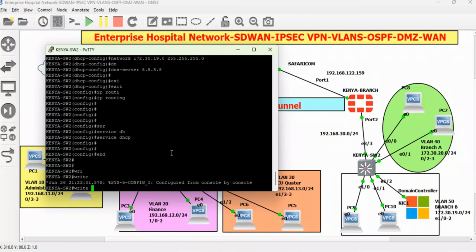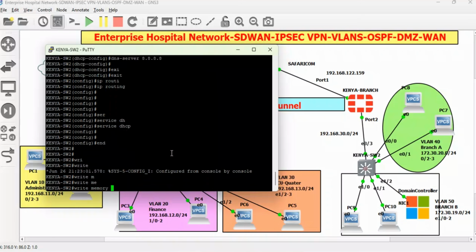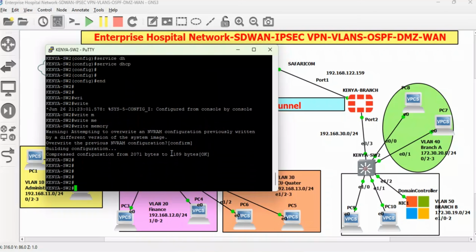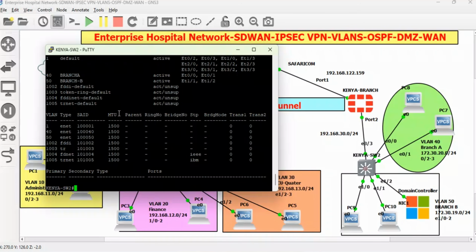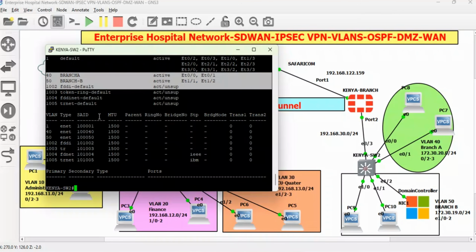We copy and write. So I have configured VLANs. You can see show VLAN. These are the VLANs 40 and 50. They are up.